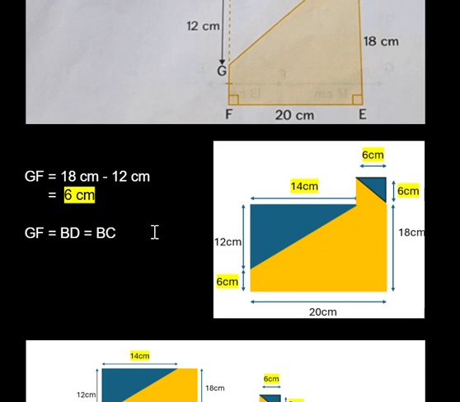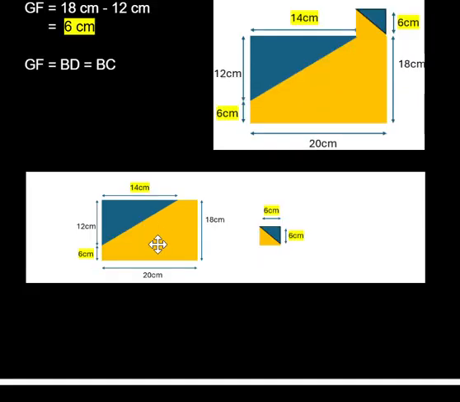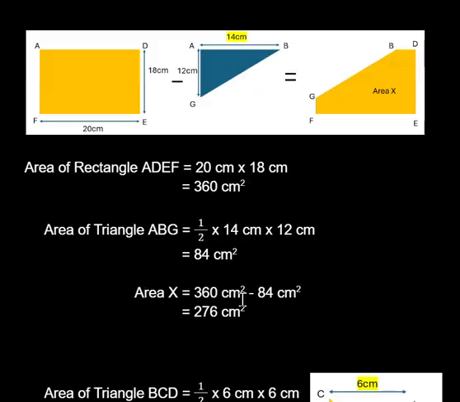The next thing is how do we find the shaded area? In this case, I simply take this into two parts. One is the bottom rectangle part, and on top is the square. So I break the question into two parts. For the bottom part, the one with the rectangle, if you further break the shape, you realize that it's actually a rectangle minus away a triangle, and you will get this shaded part.